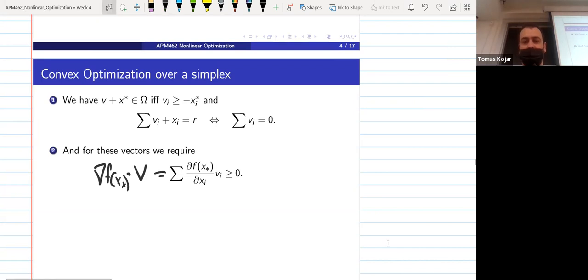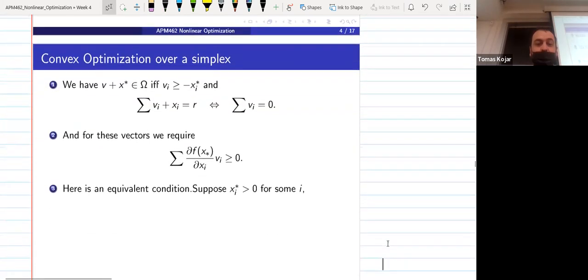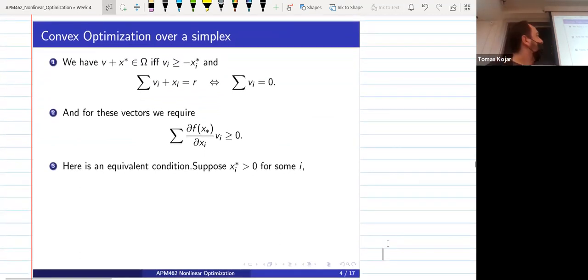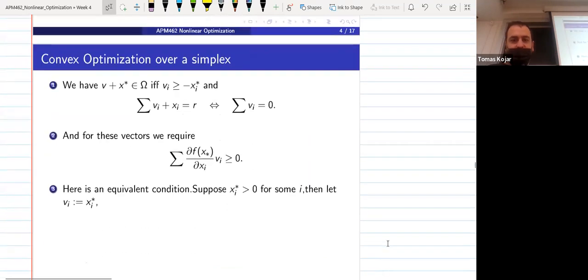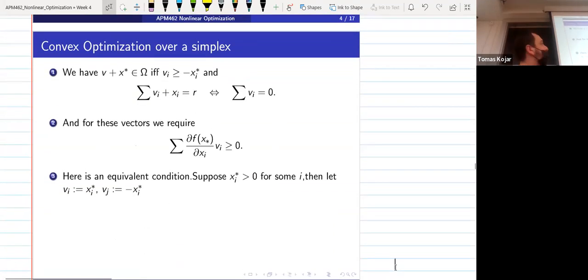All right, good. I'm going to ask you some questions. This is boring. No, I have to prove the theorem. So, suppose one of the x's is strictly positive. This condition with the gradient is very complicated, even for you guys to just do by hand in a quiz or test. So, we will derive an easier condition to this one. Here's how you do it.